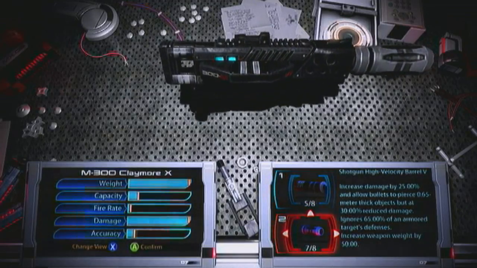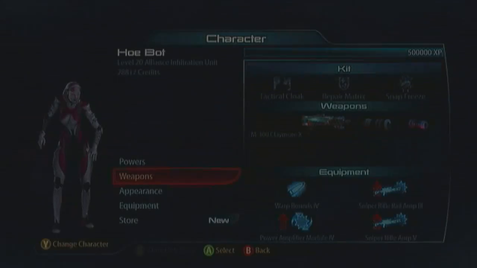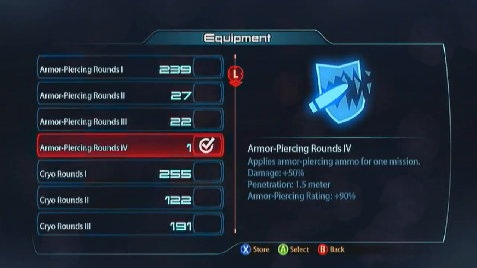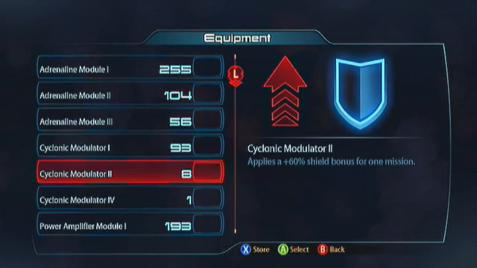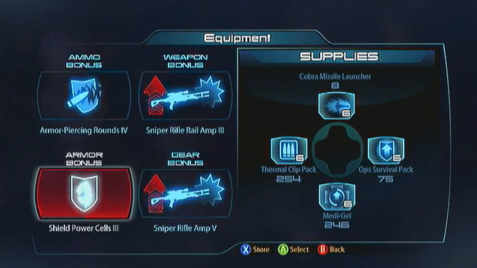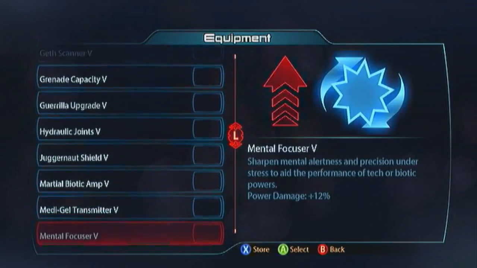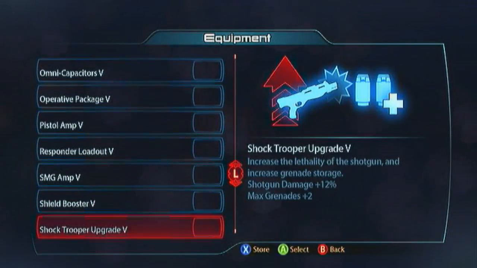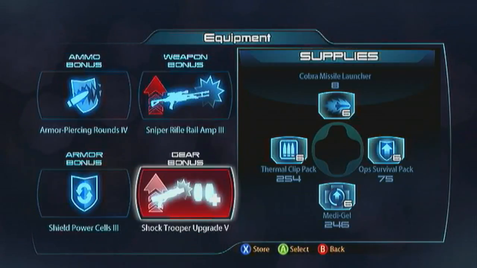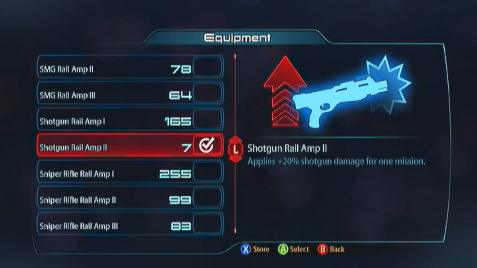The equipment you want is an armor piercing round, okay? So you can do some nice weapon damage. For armor bonus, I go with the shield power cells again, okay? For just quick recharge. For her, go with the Shock Trooper upgrade. That's near the bottom as well, okay? So that's your shotgun damage increase and 2 grenades. So that's 2 more Repair Matrices. And obviously you want a shotgun rail amp, okay? And that's how you break the game with all the infiltrators.